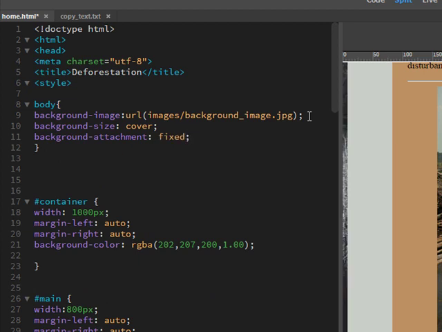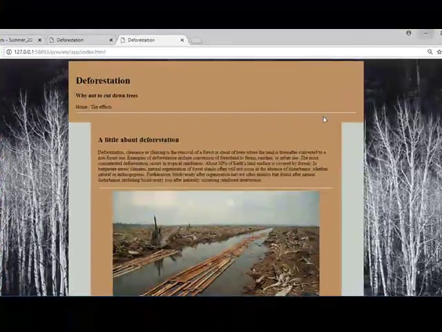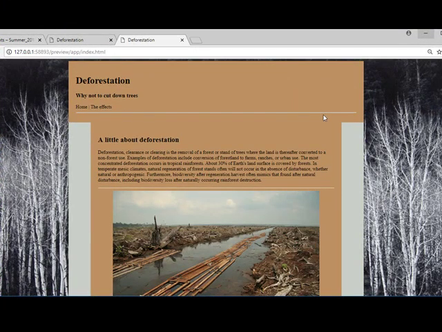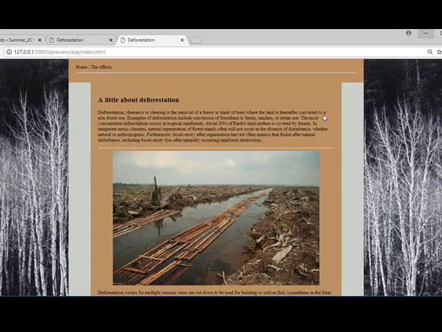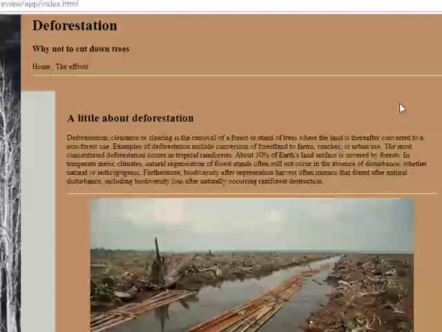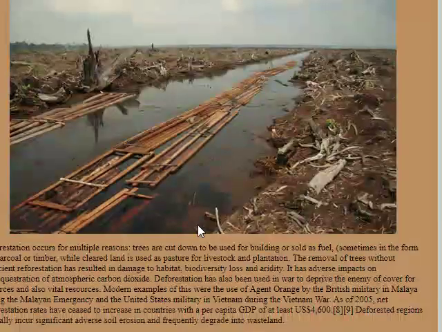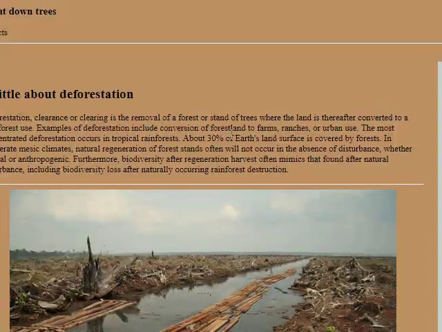This is like a little positioning, but it's really easy to use here. So now I just saved it. I'm going to go back here, refresh, and now, ooh, look at that. Now the background image stays in place, and I'm just using the scroller ball to move up and down. That's kind of a nice little touch. All right, so we're getting there. It still looks pretty bad, but let's get into moving some of this around and doing some other stuff, okay? So let's fix this up a little bit and then we'll be done.